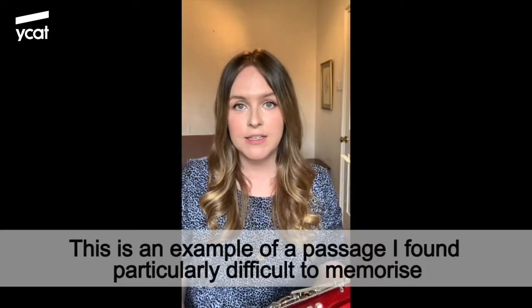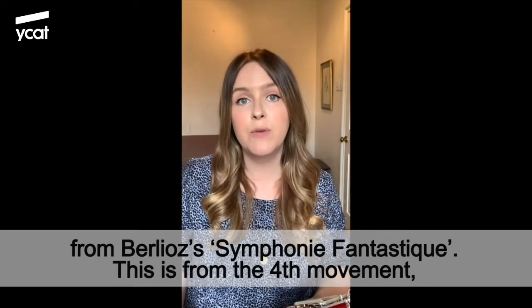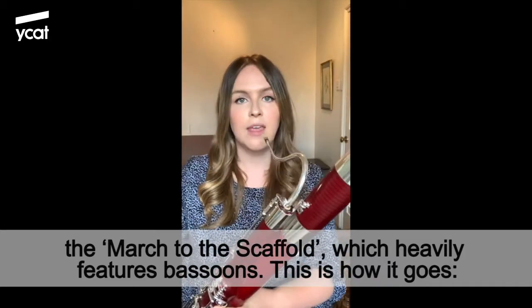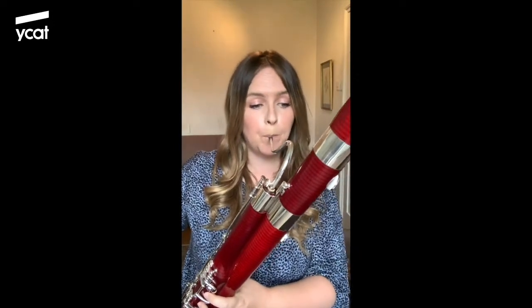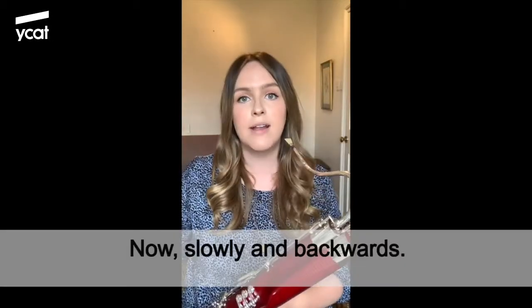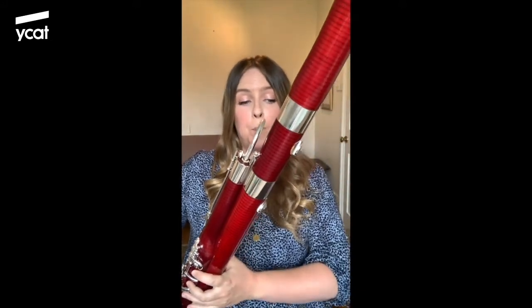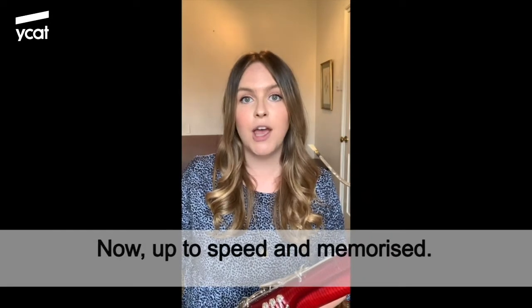This is an example of a passage I found particularly difficult to memorise from Berlioz's Symphonie Fantastique. This is from the 4th movement, the March to the Scaffold, which heavily features bassoons. This is how it goes. Now, slowly and backwards. Now, up to speed and memorised.